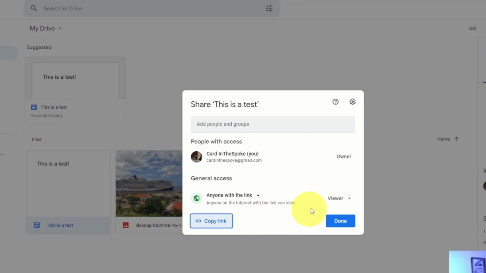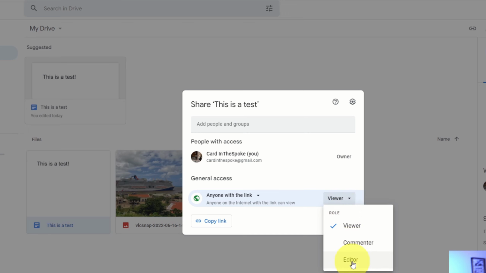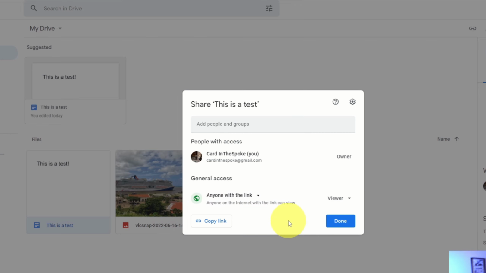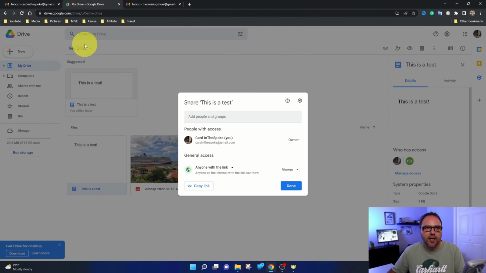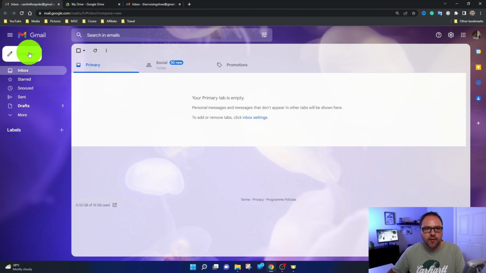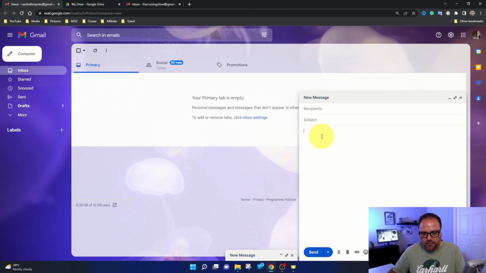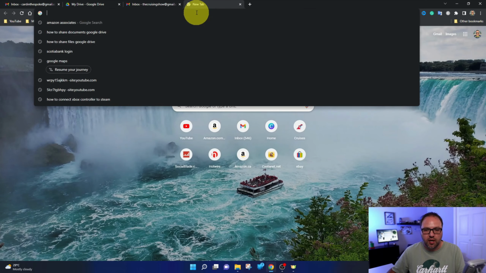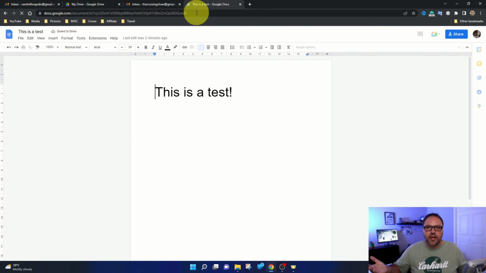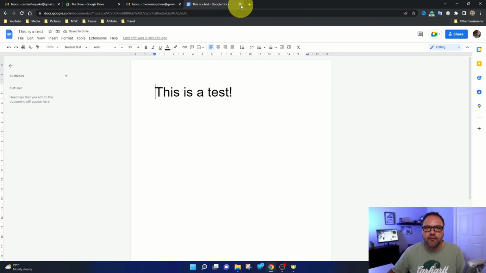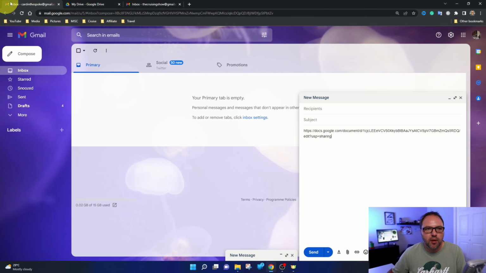and we can share that. The other thing to keep an eye on here is how you're sharing that link. So there's viewer, there's commenter, and there's editor. So if you don't want people editing, make sure you leave that on viewer if you're just sharing this document for people to look at. And with that link, you could very easily email it to someone. You could just paste that, Control V, into your message and share that with people. Or you could just put it in a new tab and it should go straight to that document. So very easy to share that link with people.